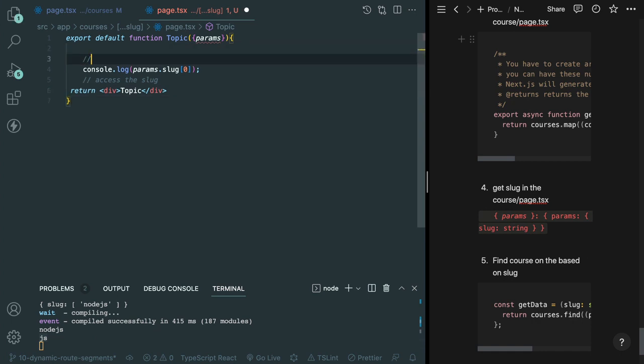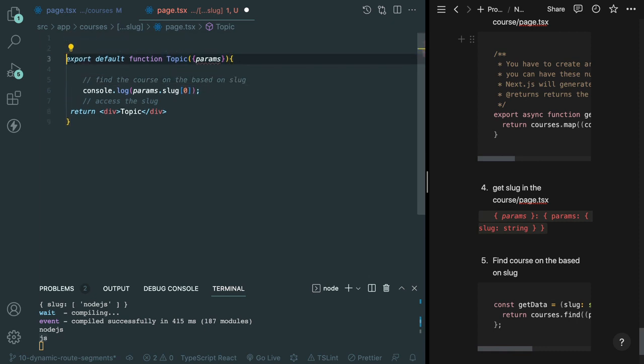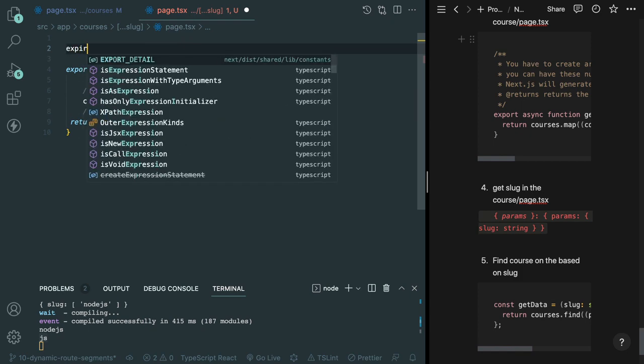So here we need to find the course only based on slug. If you want to create a separate function, you can do that.